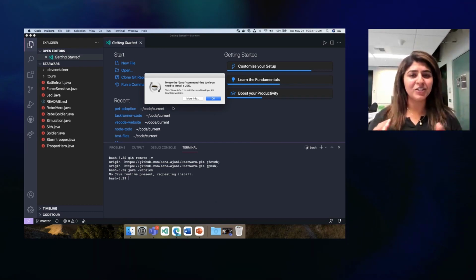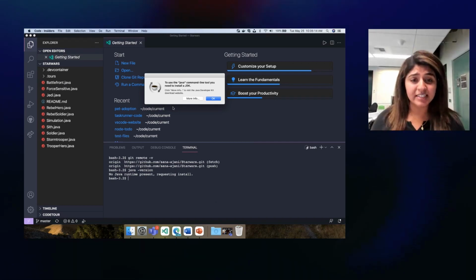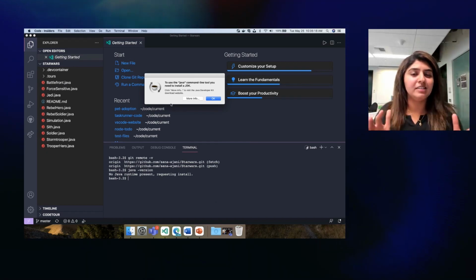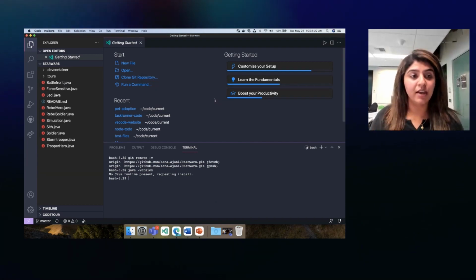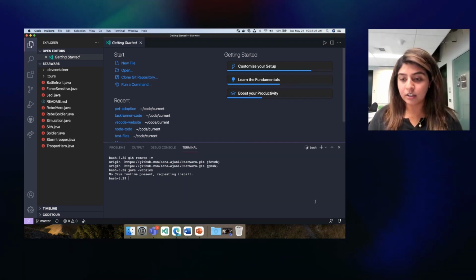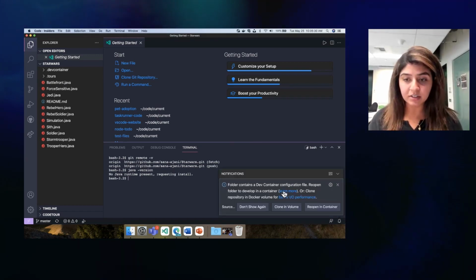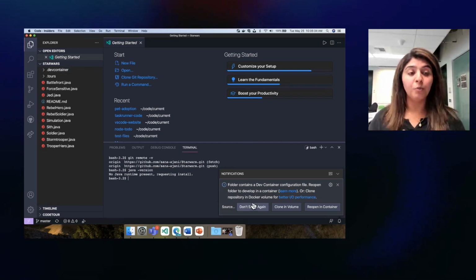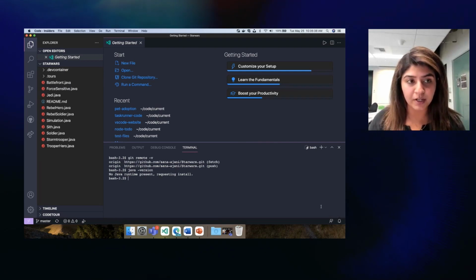So I don't know if I want to actually go ahead and install the JDK. I'm not sure what version of that I need. I don't know if I know how to actually add it to my path. I don't really want to mess up my computer to run this project. So instead, I'm going to take advantage of those development containers that we saw earlier. Earlier I saw a notification that this project had a dev container, and that's this file over here. And so now I can reopen this folder inside of a container. So let's go ahead and reopen in a container.